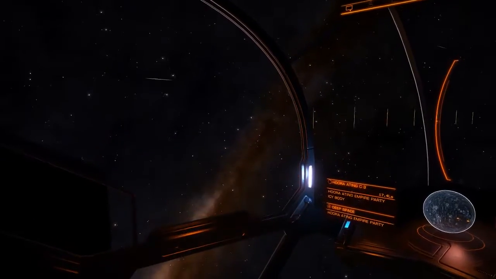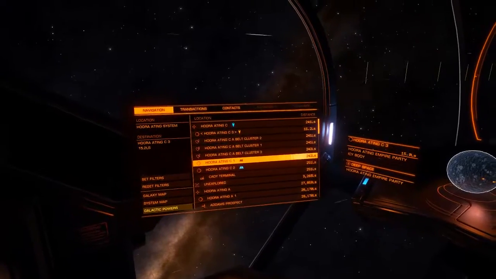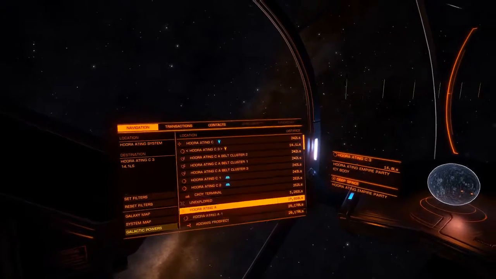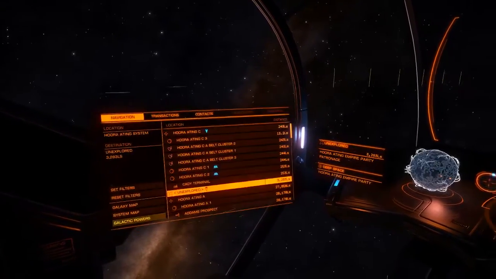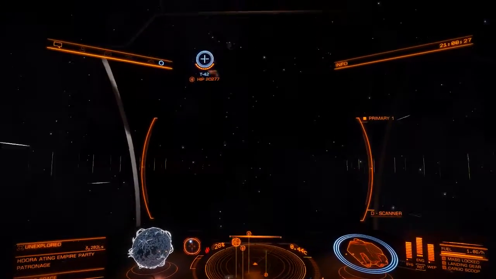Oh, it's a bigger version of a Type 6. Oh yeah. Okay, so the Type 6 costs like $1 million something, and a Keelback costs $3 million something.